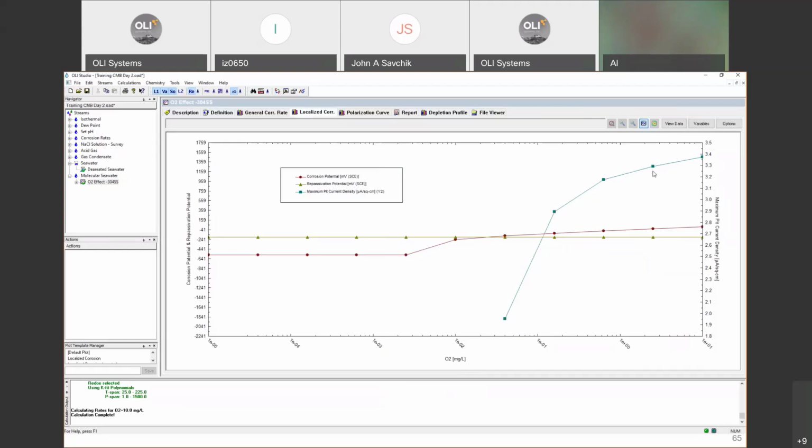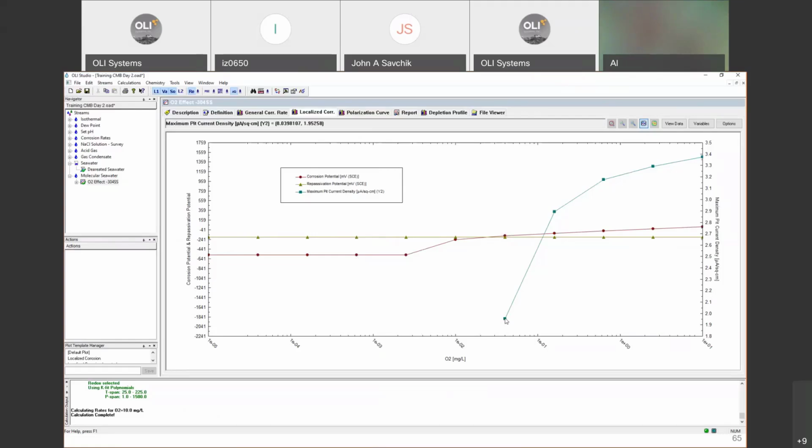This is telling me that at some conditions, you'll see that the repassivation potential is above the corrosion potential and no localized damage is happening. Pitting corrosion, for example, is not being predicted because at all times the repassivation potential, or the driving force to repassivation, is higher compared to the driving force of corrosion. At some point, you see here in this gray area, when I hover over a point, I can see the information.